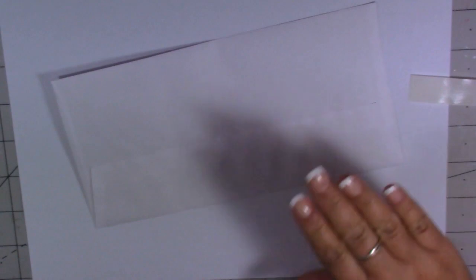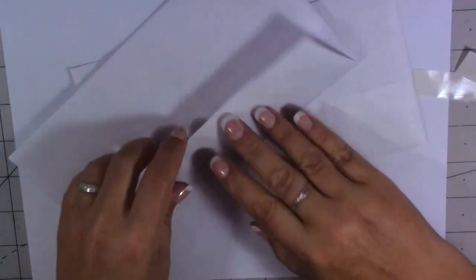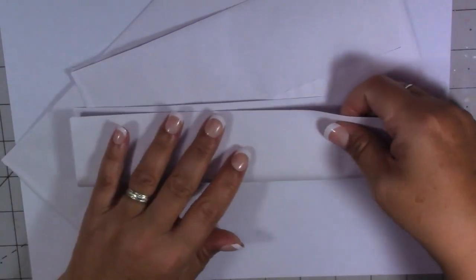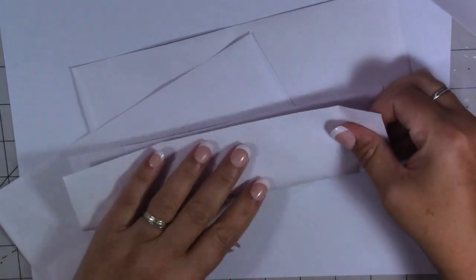To start off with, all I'm going to do first is close my envelopes. I've just got four out for the time being, I think that should be enough. Just close your envelopes at the back. Like I said, I'm going to cover them so it doesn't matter that they've got the window in, or you can leave the window showing if you want. I couldn't decide whether to use brown or white envelopes but I've gone with the white. Next I'm going to fold them in half because it'd be easier to cut — just fold your envelopes in half.